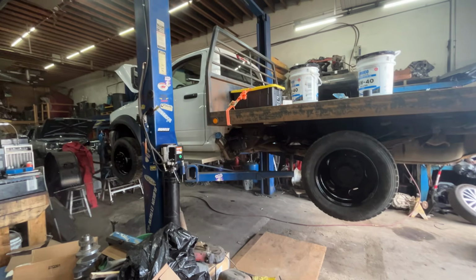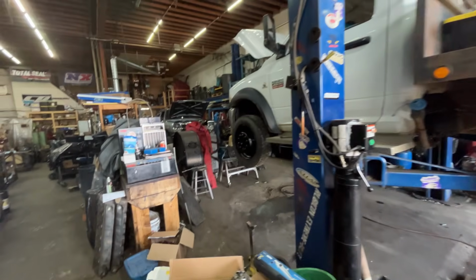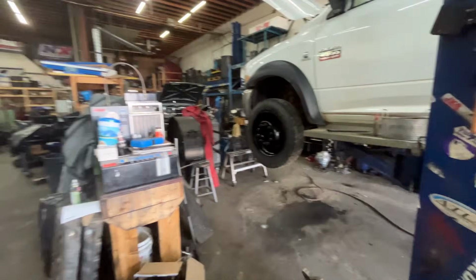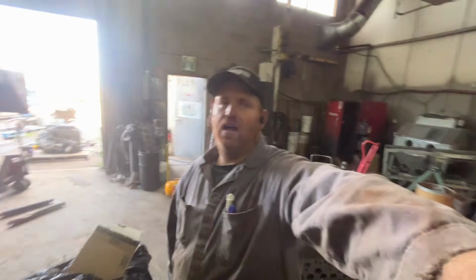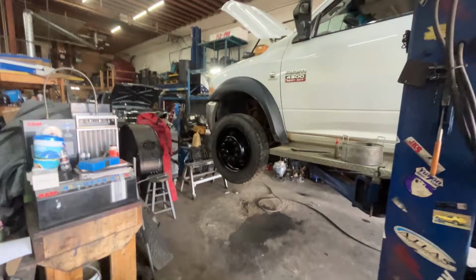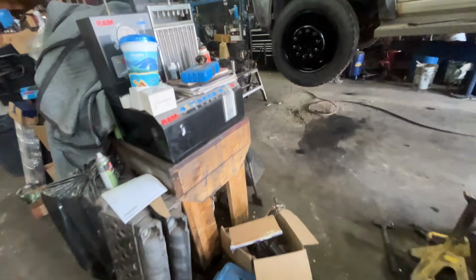All right, so we got this thing back together. I'm on a bit of a time crunch, so I did not put the front shocks in. I got them half out and then realized that I have to pull the battery boxes. I forgot about that. So I did not do the front shocks. They're still sitting in the box right here. We'll do them at a later time, maybe the next oil change.